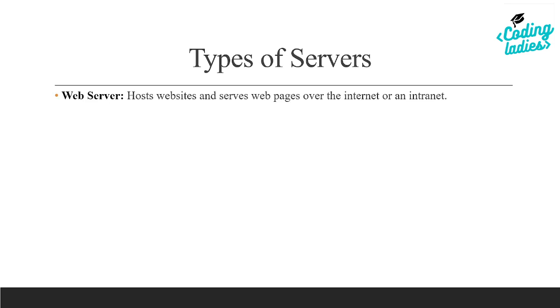Now let's talk about some common types of server. We have a web server. A web server is used to host websites. After you have written your HTML or JavaScript code, any website that you develop, if you want to host it online so that anyone, whether on the internet or on an extranet, that's internal use, can access that website, you need to host it on a web server. So that's one type of server that you can configure.